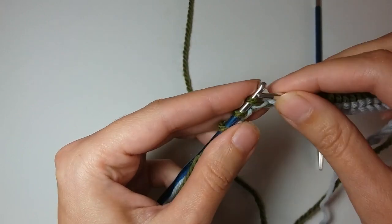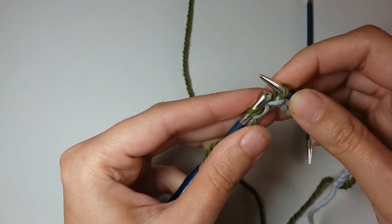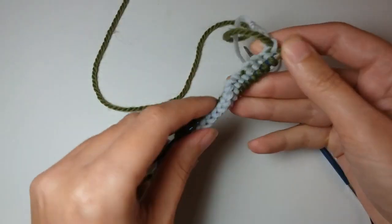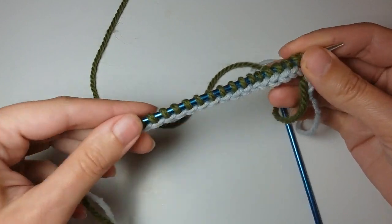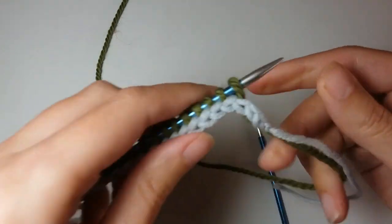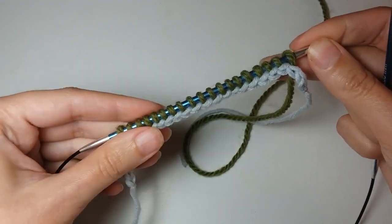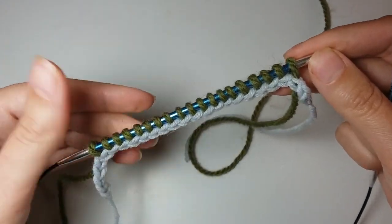And the last one. Okay, I have all the stitches on the needles now. And now we can start knitting. First row.